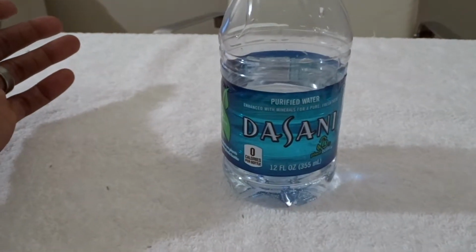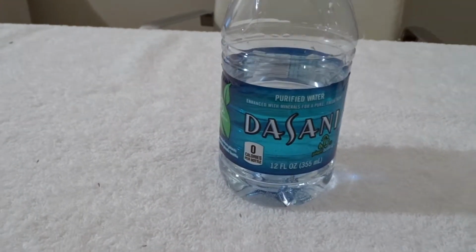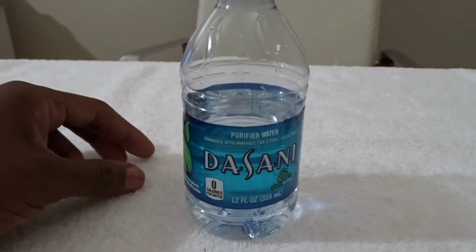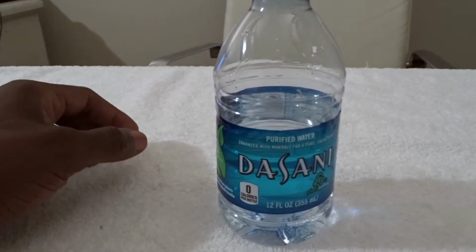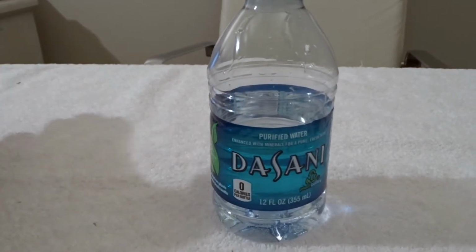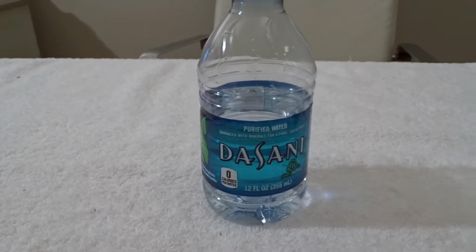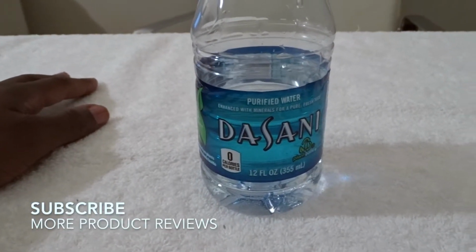I mean, it tastes clean. There's no bitter aftertaste or any kind of unpleasant taste in the water itself. It does taste fresh. I think it tastes better than tap water. But to me, it's just like any other water, and it really is no big deal to me, in my opinion.